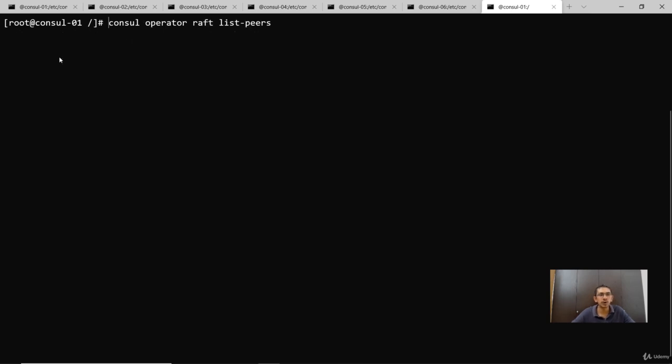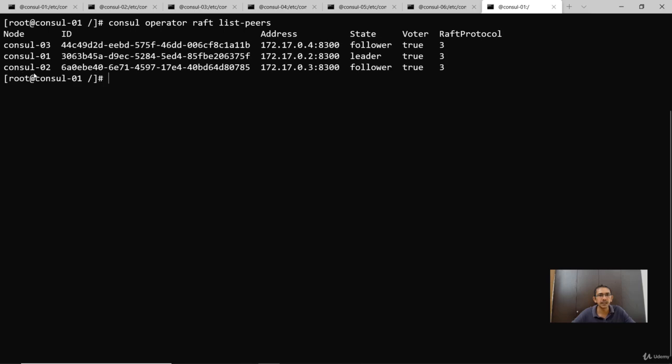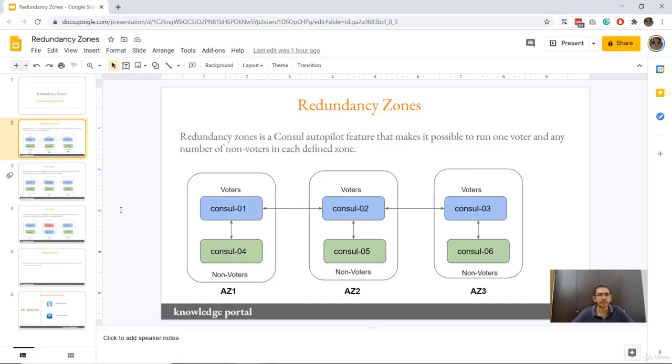And if you do consul operator raft list-peers, you should see that Consul 01 is acting as a leader and Consul 02 and Consul 03 have a state of follower, and all of these 3 are voters. So here the voter is true. So this is the first step.